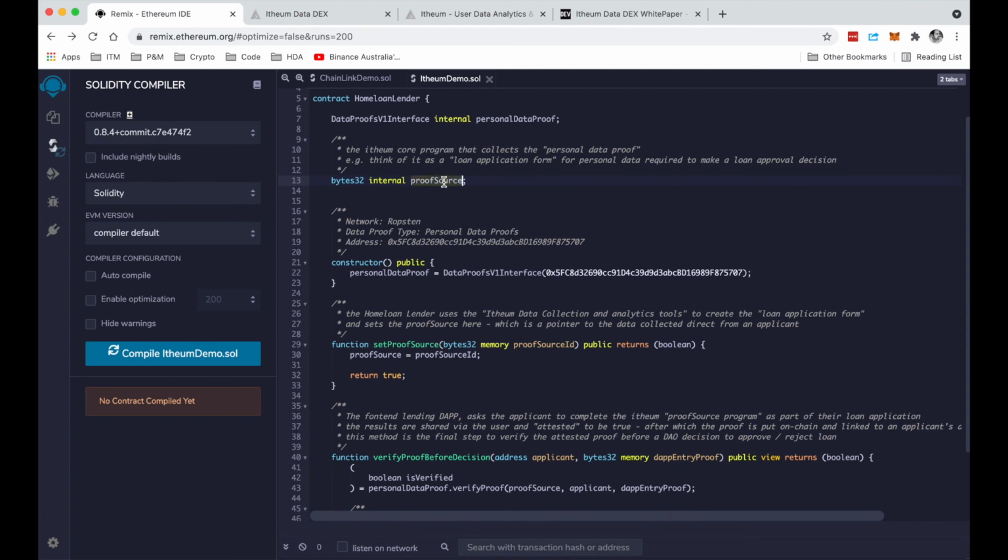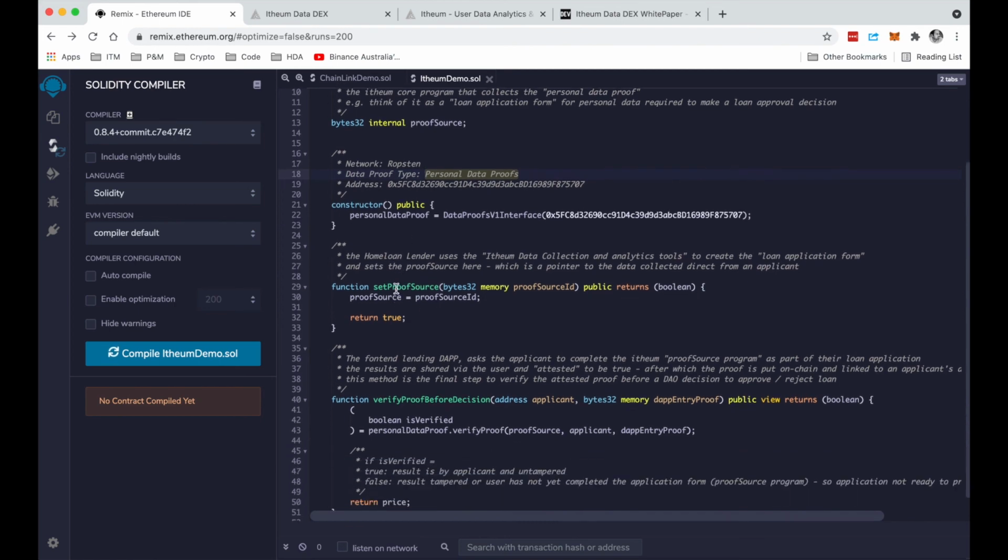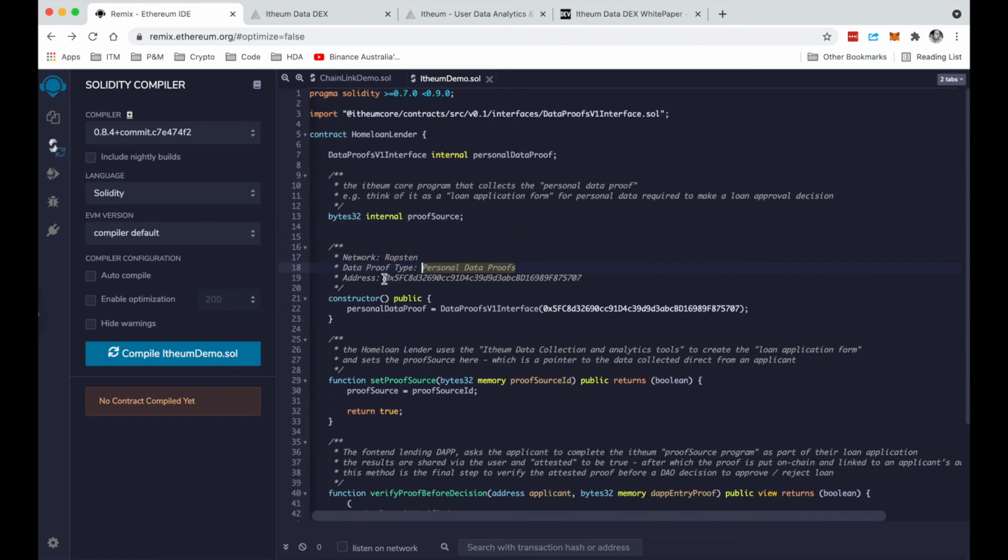So the proof source is flagged here, and you notice when the contract is launched, we're setting an interface of another contract from Itheum, which brings you the personal data proofs and makes it available for you to call in your source code. So the first thing the home loan lender would do in this case is set their proof source ID.